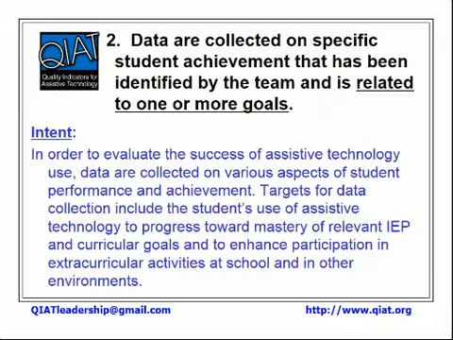Okay, let's move on to indicator number 2. Data are collected on specific student achievement that has been identified by the team and is related to one or more goals. The intent statement: the targets for data collection include use of AT to progress toward IEP goals and enhance participation.